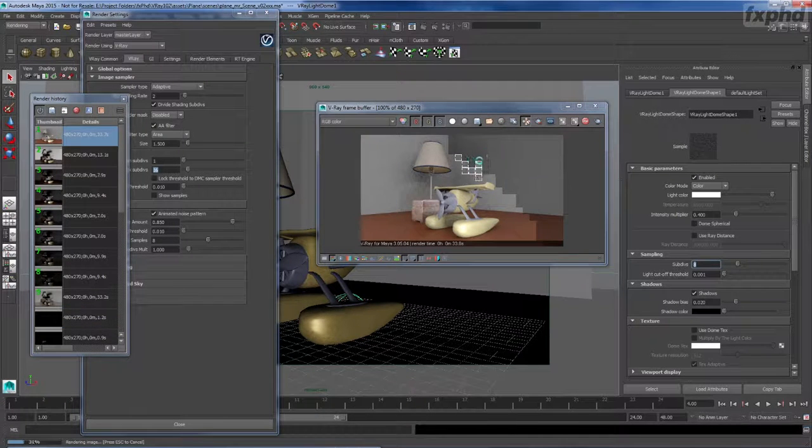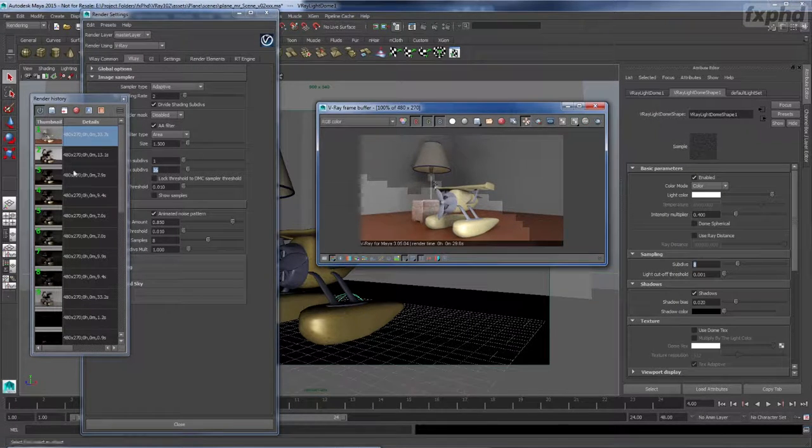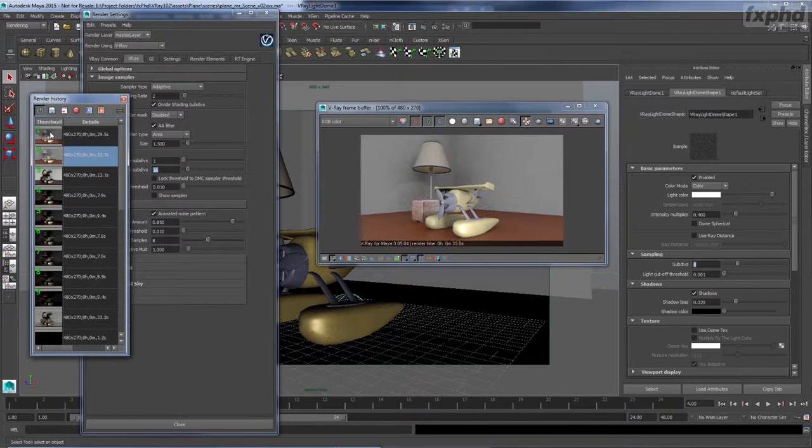And as you can see, our wall's getting darker, obviously because we have a lower intensity. The noise is mitigated somewhat with this wall back here. It's not terribly different. I'm going to go ahead and hit escape, and we'll take a look at the difference.